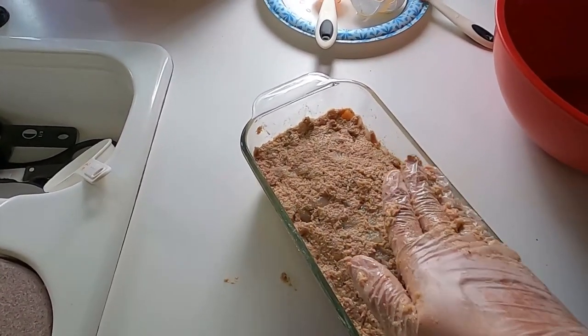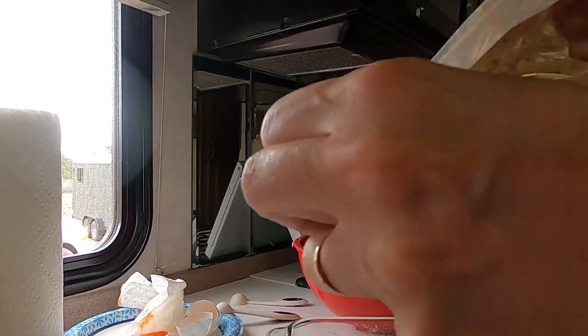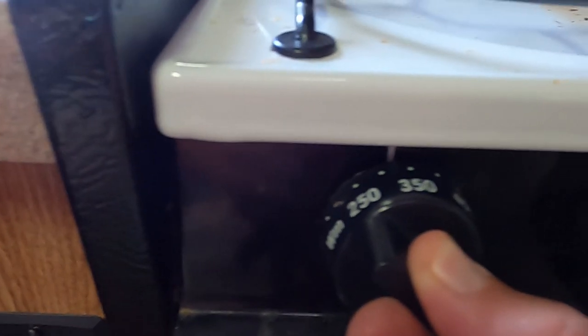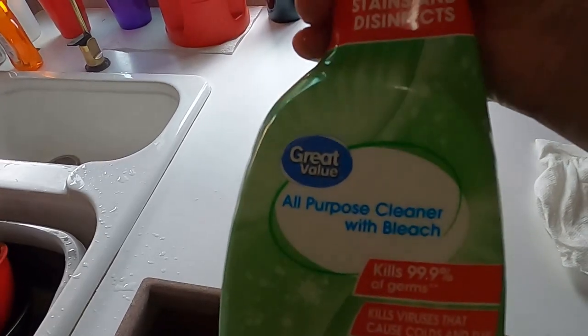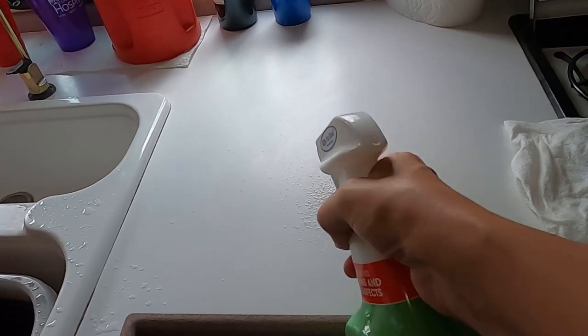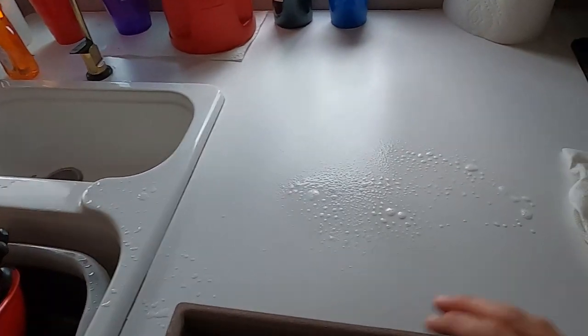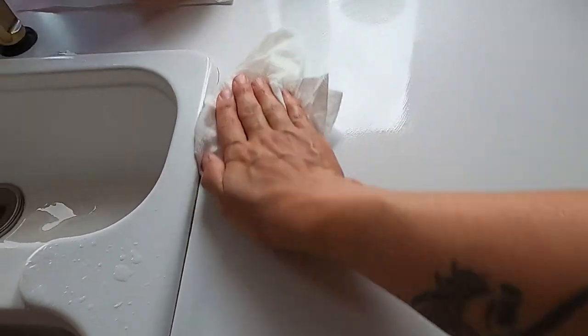So we're patting that into place, then get rid of that nasty glove. We're going to cook this at 350. And of course, since I had raw meat, I have to bleach everything — I am very particular about that. I get a little weird about raw meat. I like to hose things down with bleach after working with raw meat.